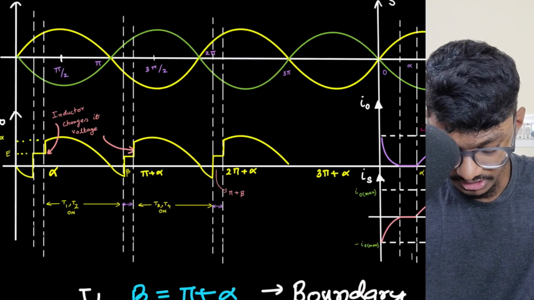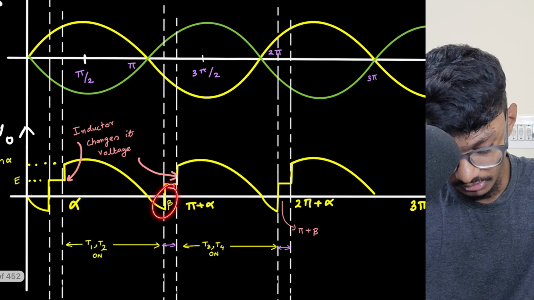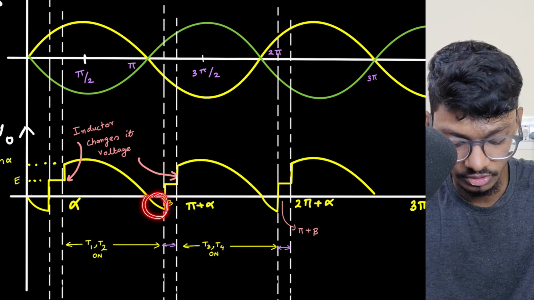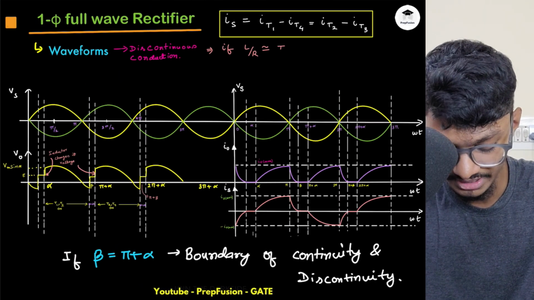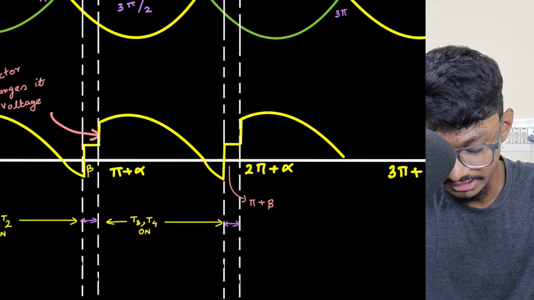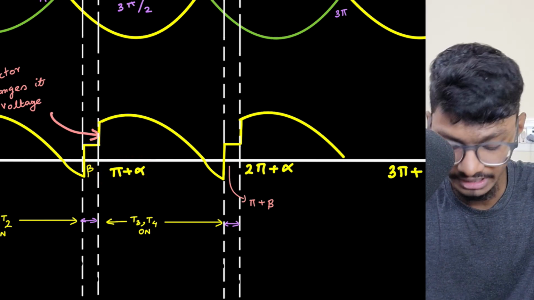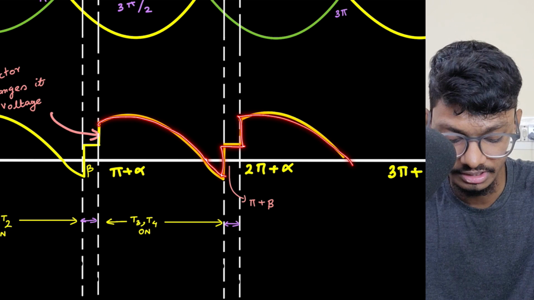In the discontinuous case, the current gets discontinuous at some extension angle beta. Here it was discharging and the current totally went to 0 at this extension angle beta. Then, as the current is 0, my voltage will instantly go to E. It will remain constant at E, and then at pi plus alpha, this will be triggered, and again it will charge, then discharge, then again be E, then again charge and discharge.